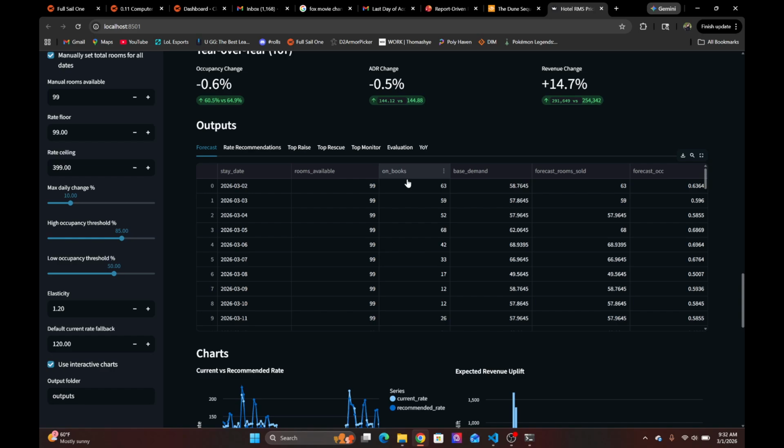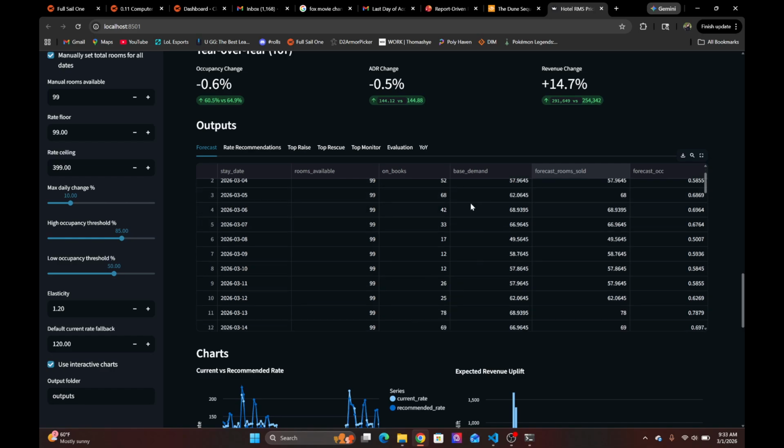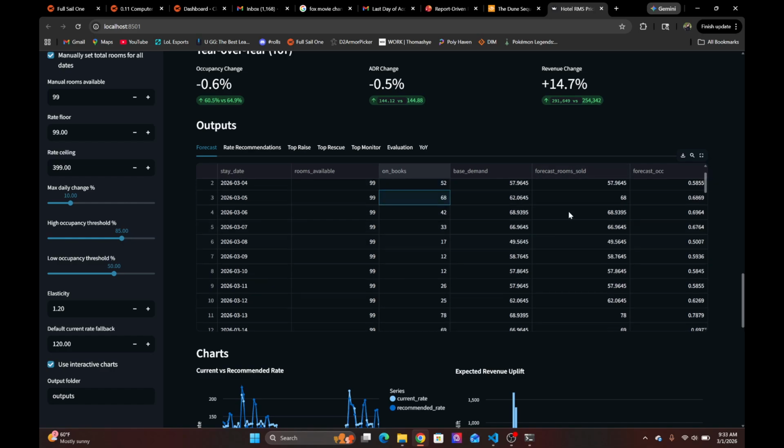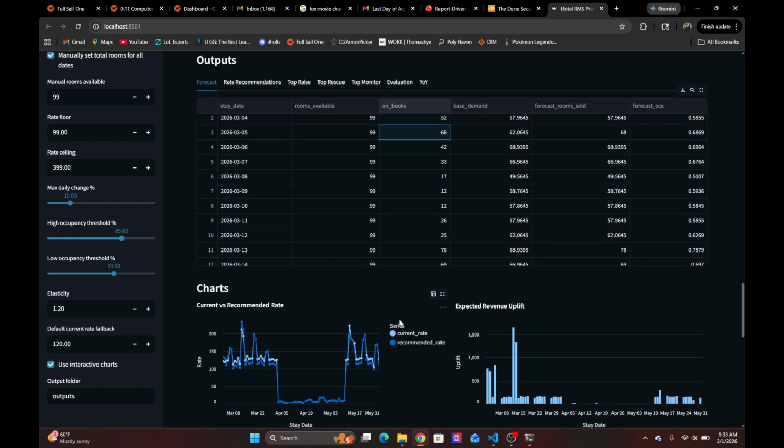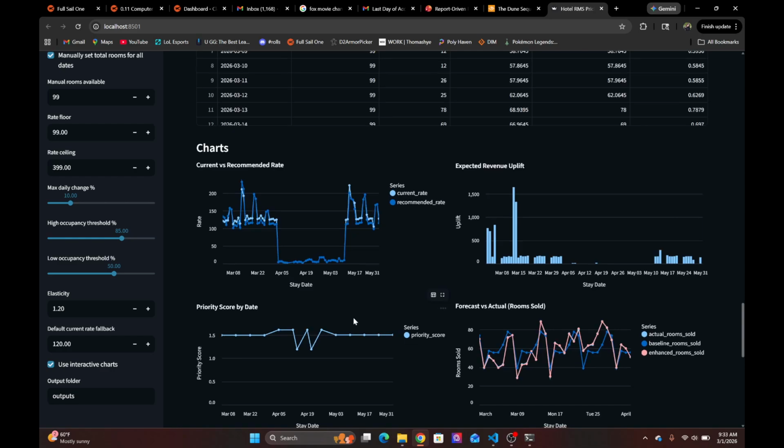But so it shows what's on the book. It shows base demand. Base demand is what percent occupancy we're looking at, but we're over base demand. So when the forecast looks at here, it kind of goes where we should be. And then it gives a good recommendation. So typically what I've noticed is if the on the books is higher than the base demand, your forecasted rooms sold is going to stay around there. And just from what I've run recently, this program has been accurately predicting what the hotel's actually turning out with no input.